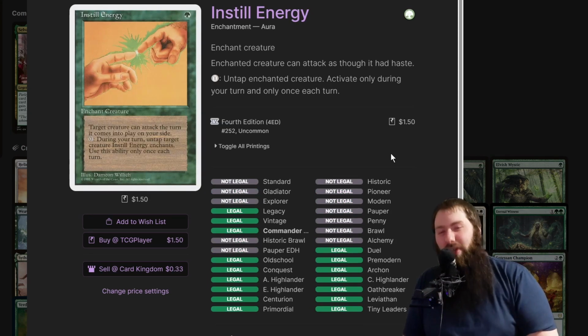Instill Energy is pretty good. 1 green mana. It's an enchantment, which is great. You draw a bunch of cards when you play it, most likely. And then enchanted creature can attack as though it had haste. And untap enchanted creature. Activate only during your turn and only once each turn.